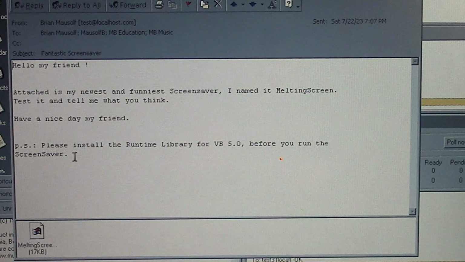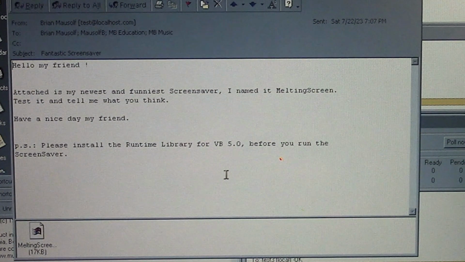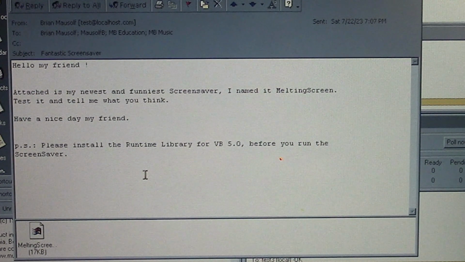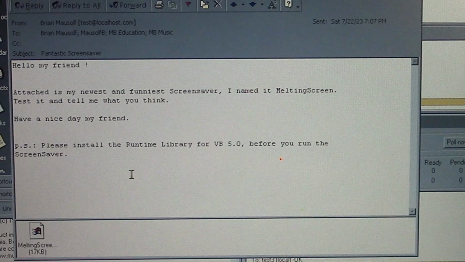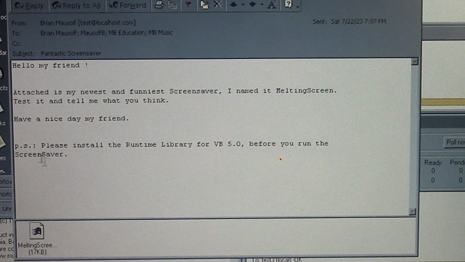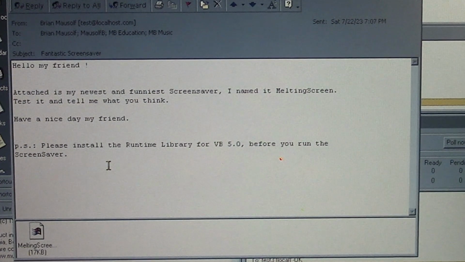And that's a key little thing that it's interesting to have in the email here, because MeltingScreen relies on Visual Basic 5.0 at least being installed on the system for it to run. If you don't have Visual Basic 5.0 or later installed on the system, when you try to run MeltingScreen, it will actually give you an error dialog box, and MeltingScreen will not actually run. So it's kind of an interesting little safeguard, but the author of MeltingScreen put this in here to make sure that the MeltingScreen worm will run on your computer by ensuring you got Visual Basic 5 installed first. Again, one of those little interesting things.